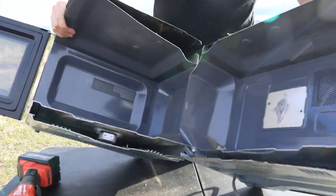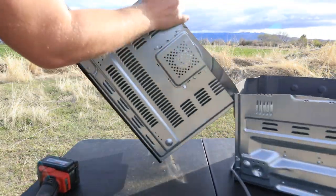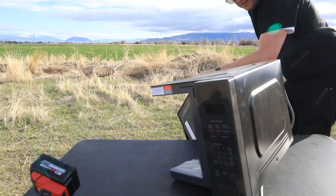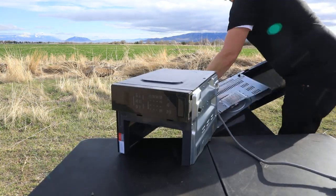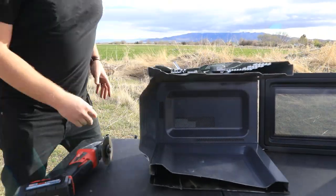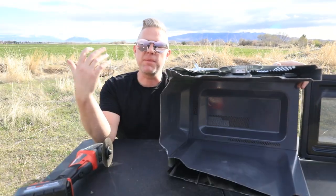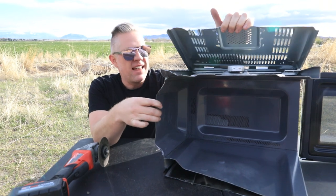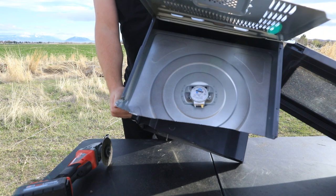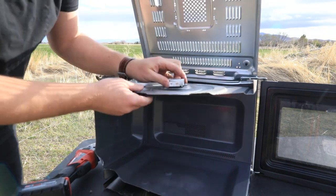Here's what it looks like inside. Okay, there's one half. To be totally honest, I thought that these microwaves were lined with like some sort of something that shields people from the microwaves, and there's literally nothing. There's nothing in here. But I'm guessing just the metal will do it. I don't know — it looks just like stainless steel. There's nothing in here that would make me think it's gonna be protecting me.